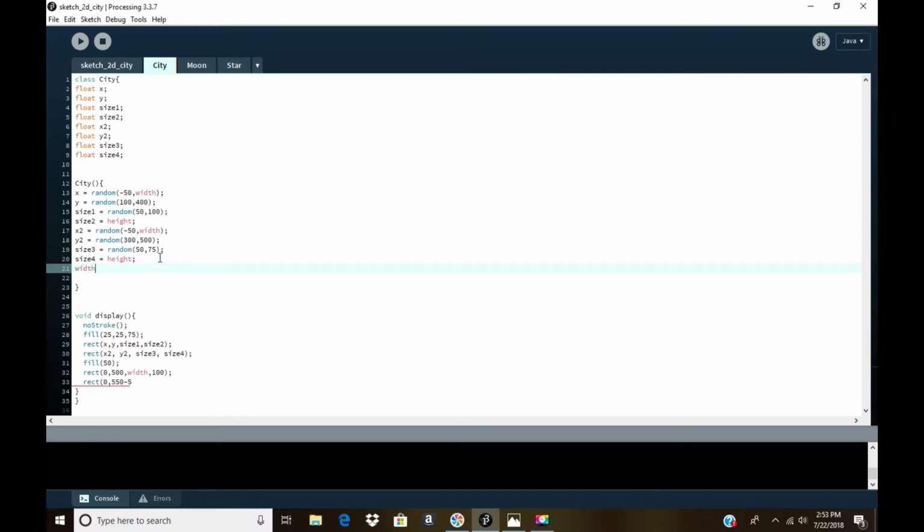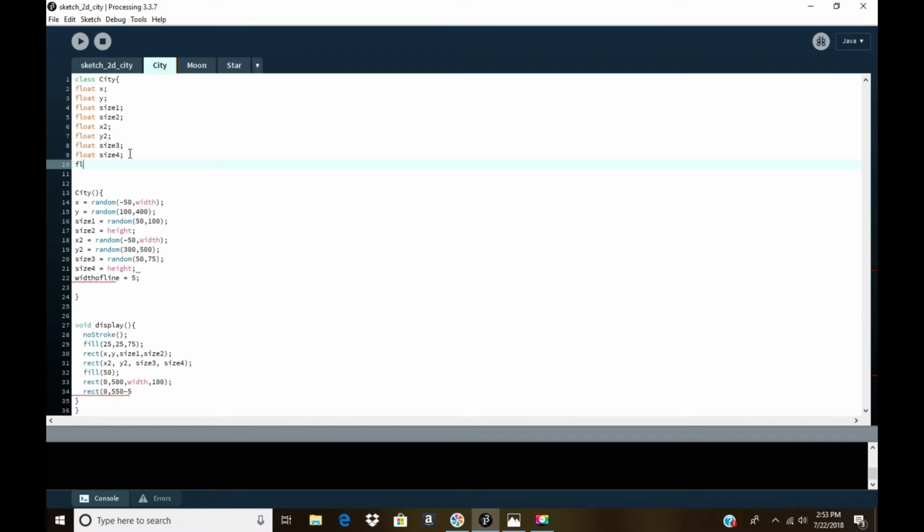we add a width variable, we'll call it width of line, and we'll set it to 5. Now if we make a variable, it doesn't come out of thin air, we also have to declare it. So we'll make a float of width of line.